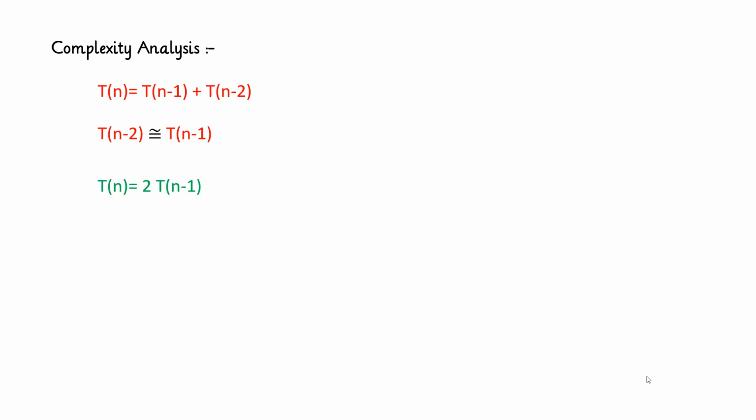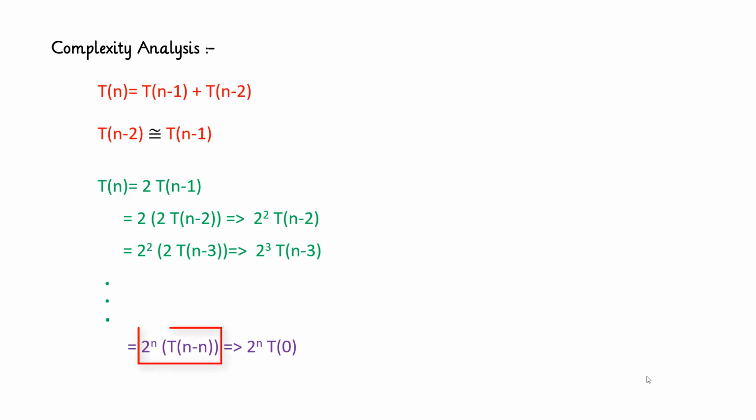So the recurrence will look something like this, right? Once you replace n-1, you will get this, which is 2 raised to the power 2 T(n-2). If the power of 2 is 2, we are subtracting 2. In the same way, if the power of 2 is 3, we are subtracting 3. If you do this type of calculation and go to the end and try to generalize the solution, you will see 2 raised to the power n, then T(n-n), because we don't know any value in this recurrence apart from T(0), and we know T(0) equals 1. So if you put T(0) equals 1, you can see 2 raised to the power n.